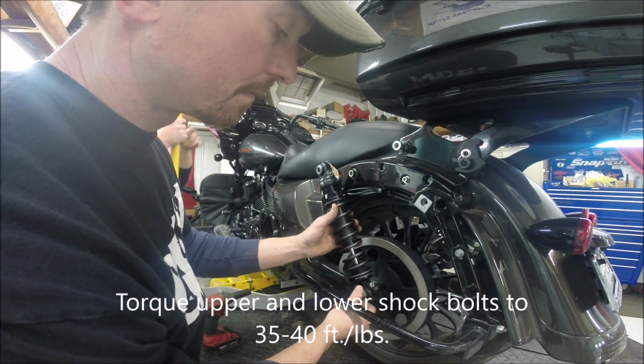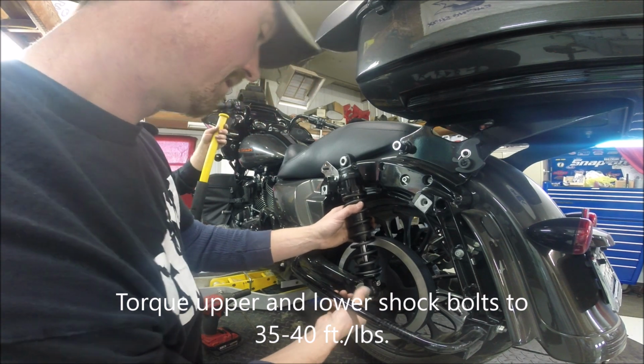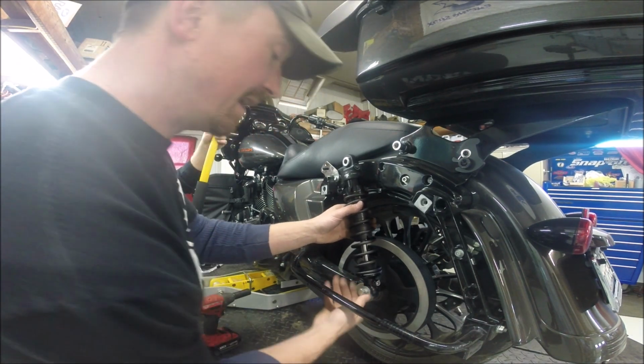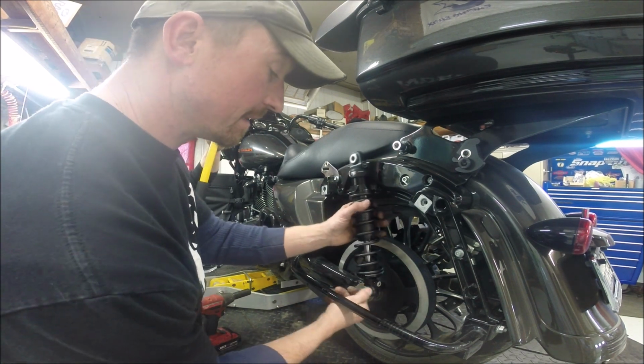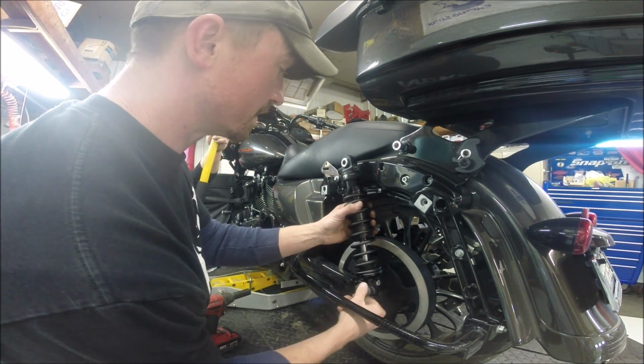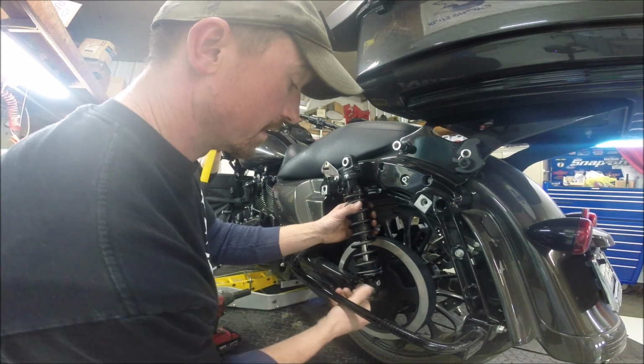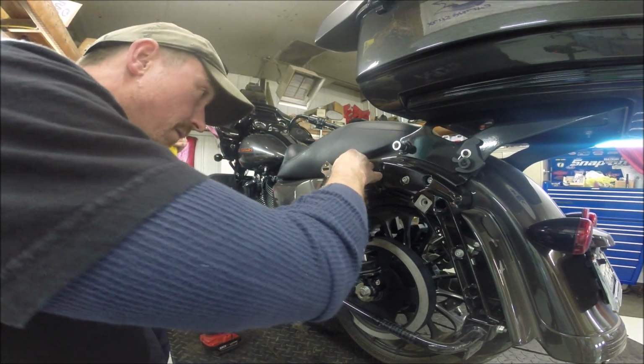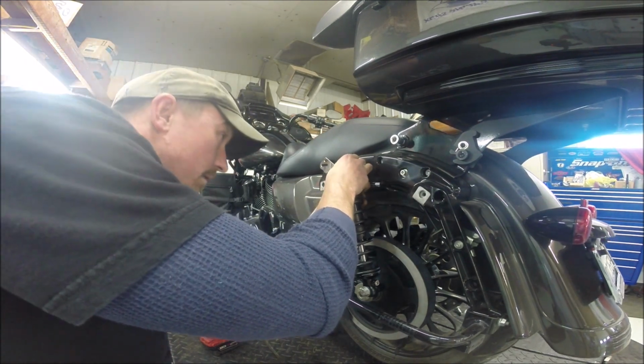Now you have to raise the bike up. Yep, we'll get zero clearance on this one. And the manual also states to use a dab of red Loctite on the upper mounting hardware, so we're going to grab that here in just a second. Right now, go ahead.